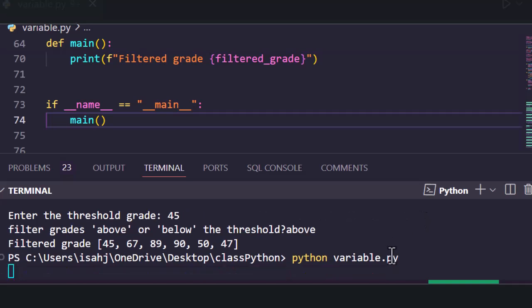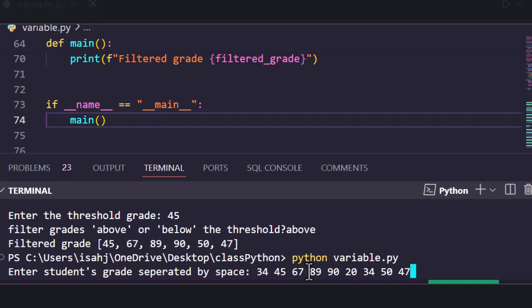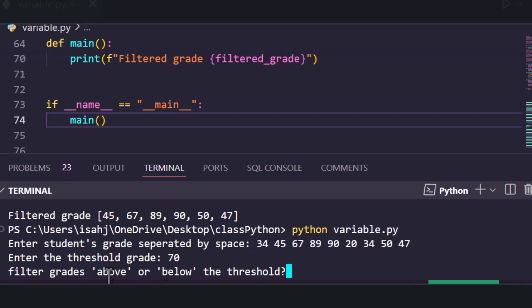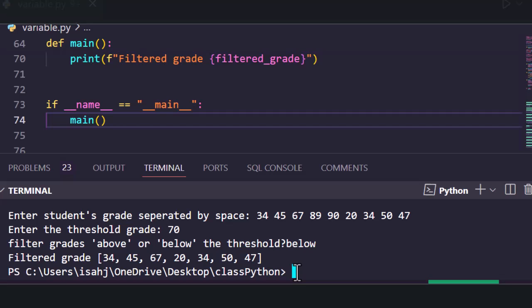If we run again and I paste it back, and I hit enter, and this time I say it should start from 70 for example, and it should be below 70. If I say below 70, it's going to give me all the failures, so you can see it's starting from 34, 45, 67, 20, 34, 50, 47.